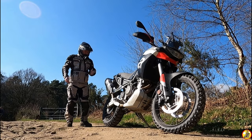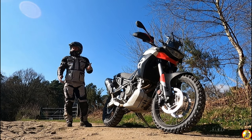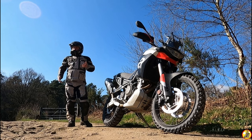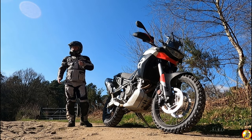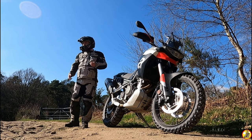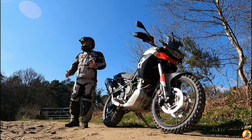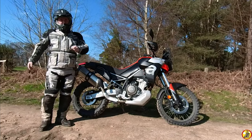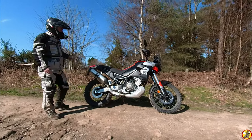When I'm on tarmac I want to hear the bike a bit more. I might see if there's a lighter titanium-style option that gives a little bit of extra depth when you're up in the revs — which I won't be doing off-road — so it's more fun on tarmac but less annoying for horse riders and dog walkers on the lanes. I'll keep my ear to the ground on forums and Facebook pages to see what the option of choice is. A lot of the current ones are full systems and decats, and I don't really want to go that route as a decat makes it an awful lot noisier.